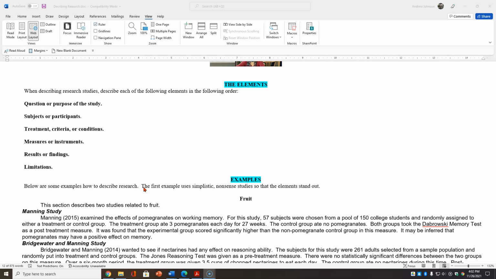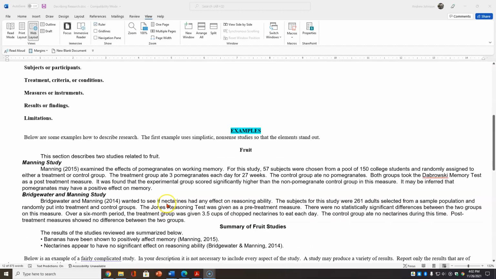Then, the results or findings. Describe the relevant results in a quantitative study or findings in a qualitative study. Results, quantitative study. Findings, qualitative study. Also describe in very general terms what the results or findings might mean. And then, there is no such thing as the perfect study. If there are significant limitations to the study, these should be described. Now let's look at an example of how to describe research.